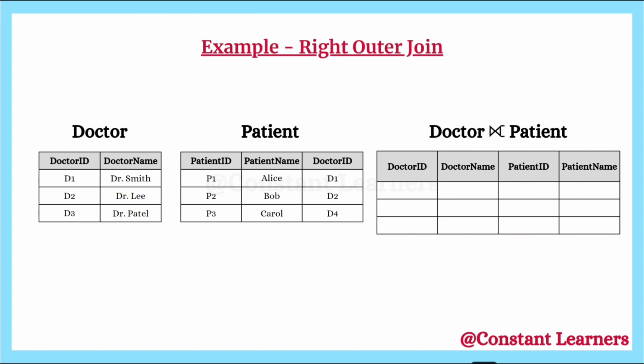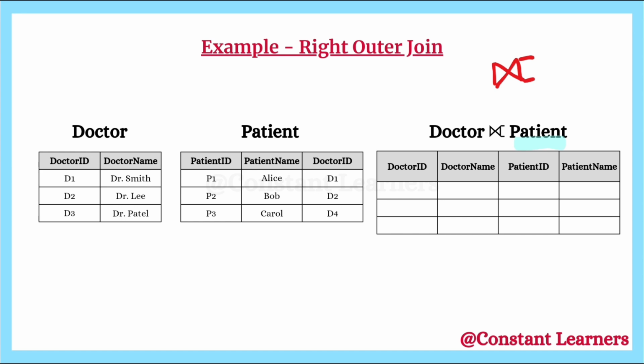Now the same thing happens in the right outer join with only one simple difference, that in this case we will look at the right side table, right? All the entries from the right table will be present in the output, and as far as the left table is concerned, we will only include the matching entries. Alright, now here also, if you see, the symbol is an X box and two lines are protruding on the right hand side.